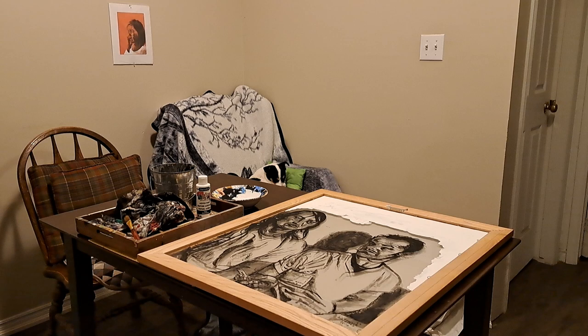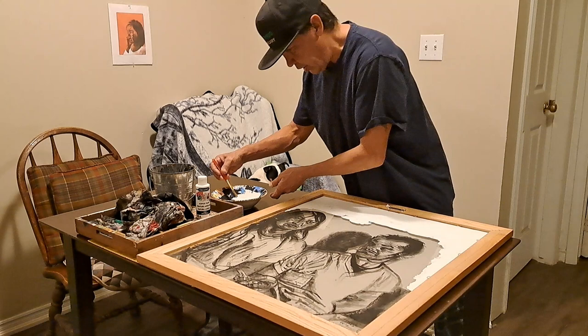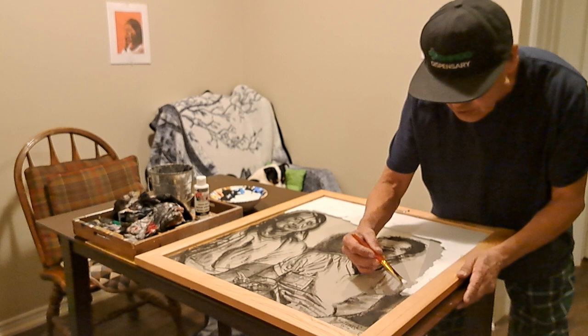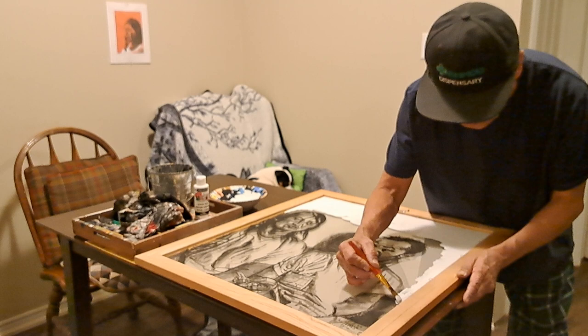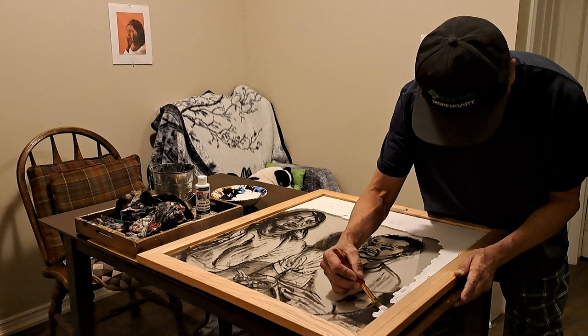Oh yeah, this is Oreo, my co-host. So what I've got to do next is do the edges. I'm going to do that in front of you right now so I don't get myself confused while I go along. I'm going over the edges where the glass is. I'm using a chisel brush — that'll help a lot better with keeping it in a straight line. You want to get as close to the edge of the glass as possible, right at the edge. That way you have all the inside to do, which will be the next part of this procedure.